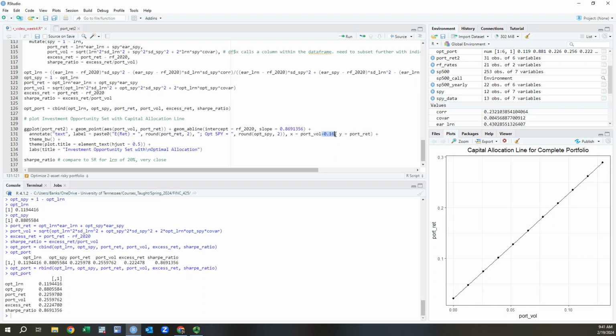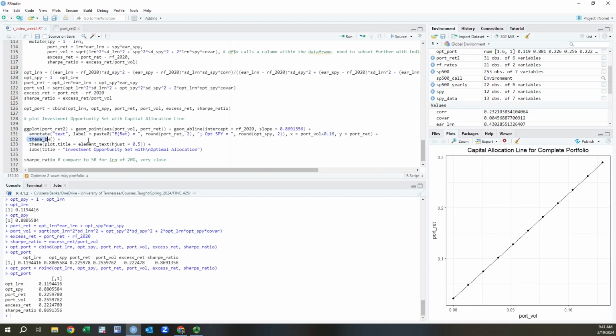The reason why I add 16% to the volatility function, or to the volatility object, is just to push my text annotation over a little bit. This comes with experience and time. Play around with this on your own to see how things change if you remove this adjustment here.